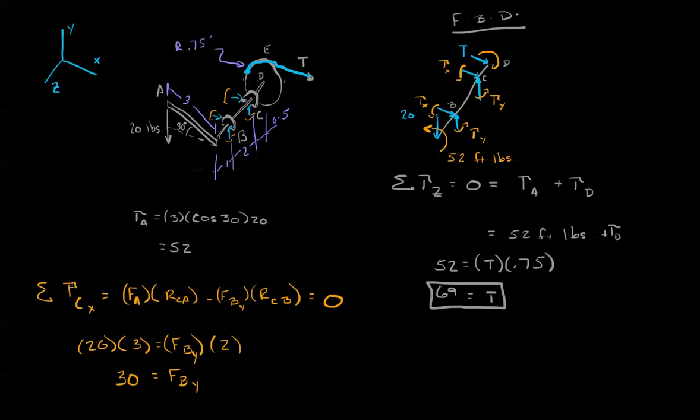So I'm going to say what's the sum of the torques about C. I'm just being arbitrary here. Let's just say in the x direction. So think about how that works. Torque in the x direction. Take a look at how that's going to go. What's going to make it rotate in this direction. And basically that means you're going to have the 20 pounds pushing down. That's going to be one torque.